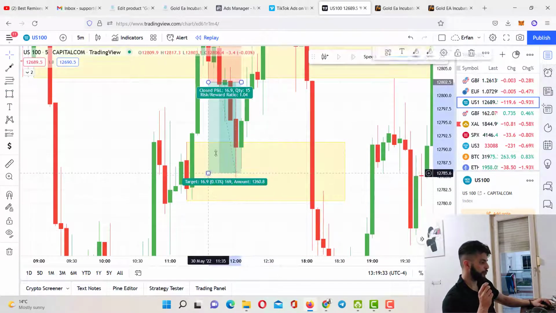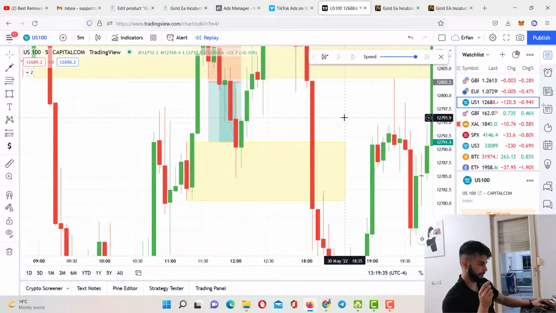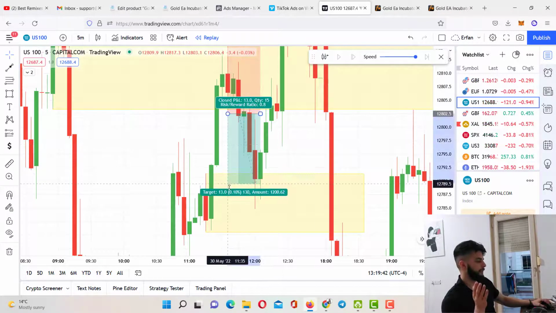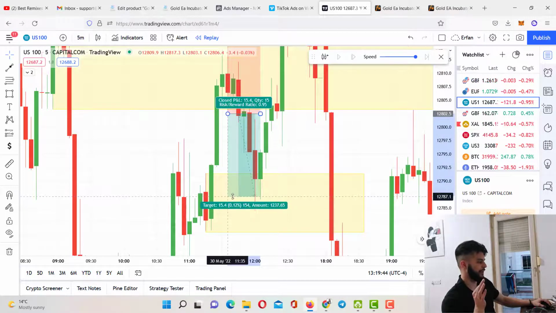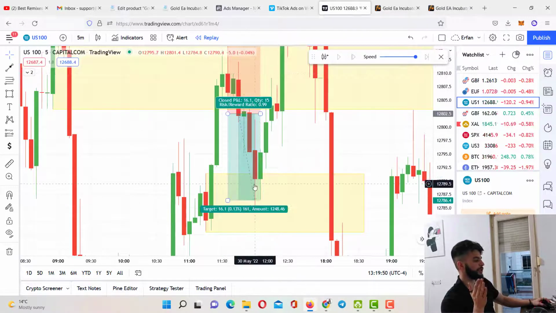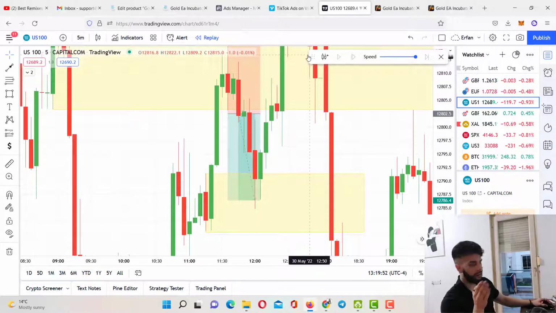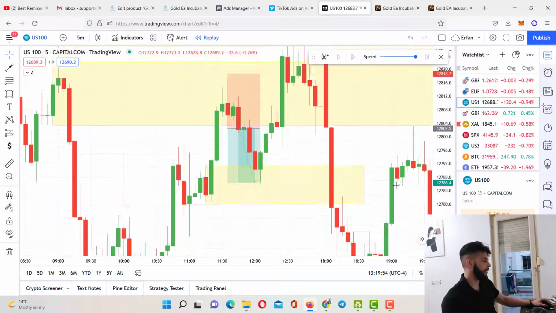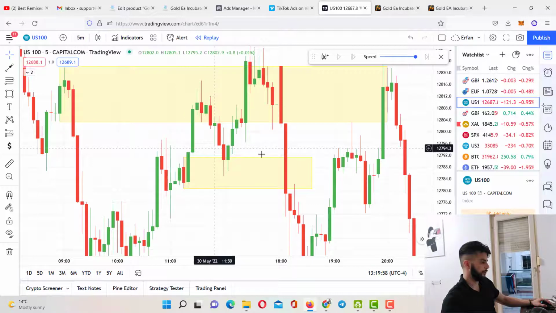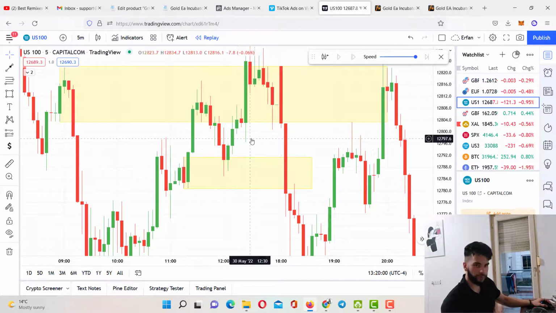So I was supposed to take it here, but as you know, it's not an appropriate risk to reward ratio. So if I want to take exactly 1-to-1, it's going to be a little bit risky, because you never know how far the price is going to come down to the zone and then bounce back. In this case, again, we got lucky, and it was a really good ratio, 1-to-1. High probability supply zone, high probability demand zone, both of them got respected.